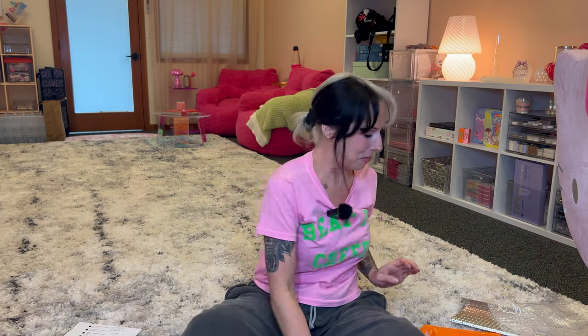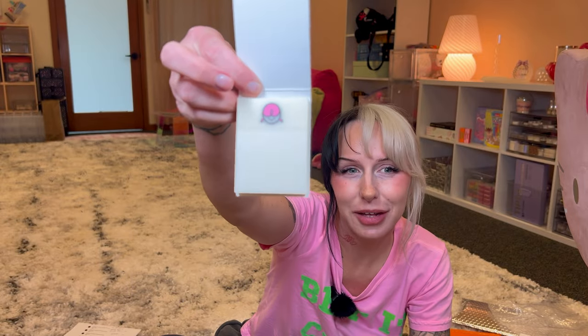Okay, moving along. I got this cute little sticky palette. So they're just like clear little, let's just open it. It is what it says it is. I think they're just clear little sheets that you can use as palettes, but they're sticky pads, like a post-it note. So you can like peel it off and stick it to your desk. So cute, so cute. I just, you know, I need everything to be so cute. That's why I got that.